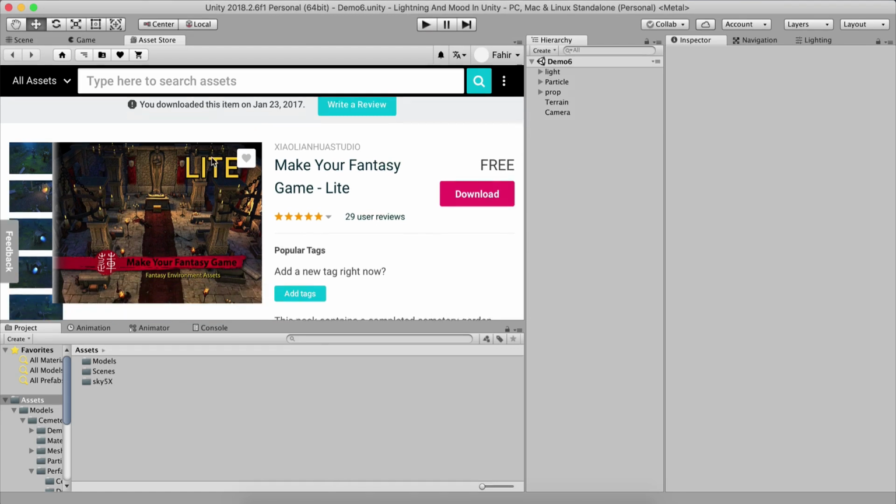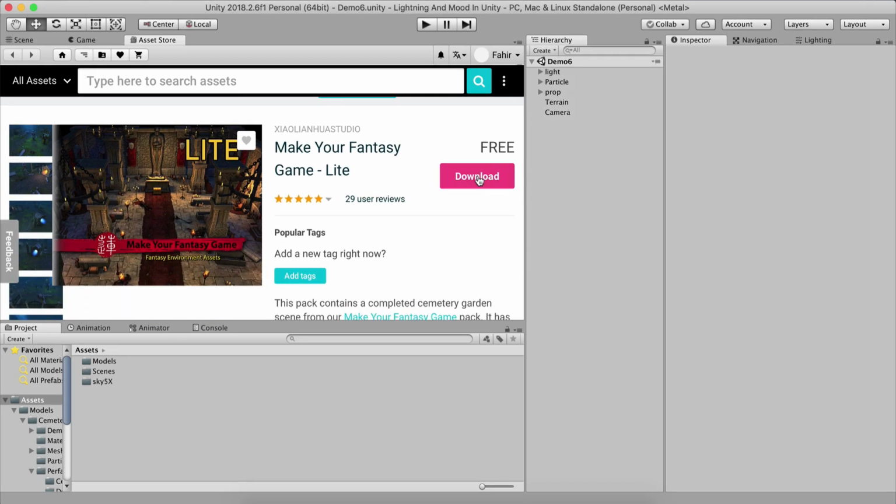asset right here. Now, when you see it, you're gonna click here, download, and when it finishes downloading, then you will see import. When you see import, you're gonna click import, and unfortunately, one more window will pop up, which is to import that into your project in Unity. We did this in the joystick controller tutorial as well, so you should already know how to import assets from the asset store, and it's already finished.